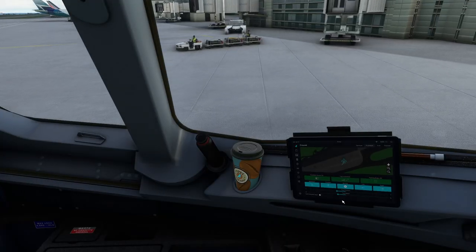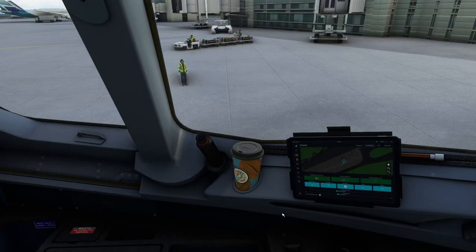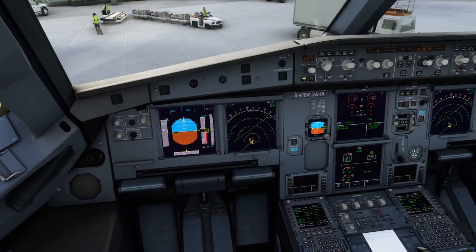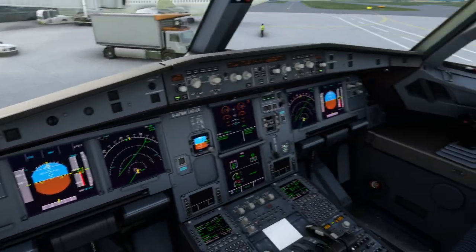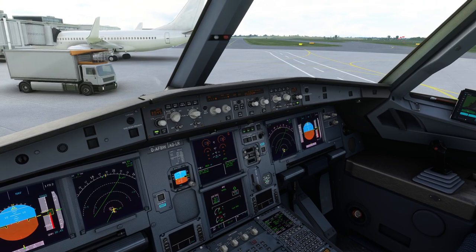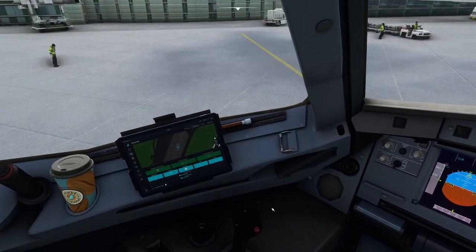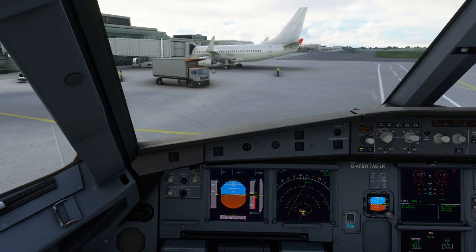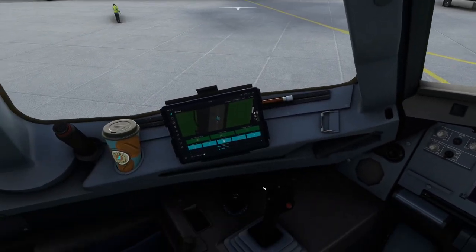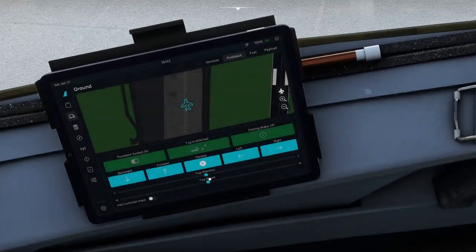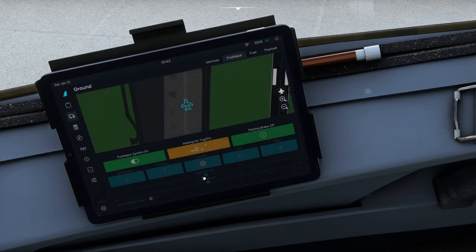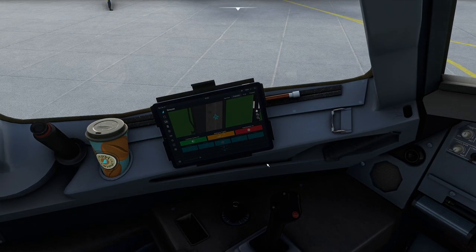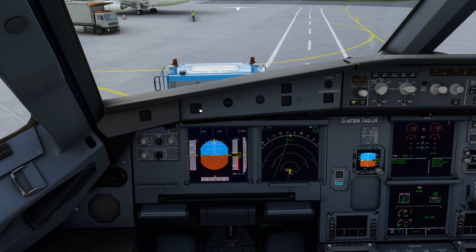The interesting thing in the real world is usually during pushback, the crew would be starting the engines as pushback happens. With only one of me to talk and show you this and start the engines, that's going to be actually quite difficult to do everything all at once. So I'm just going to wait for pushback, and then we will tell pushback to stop, and then I'll start the engines. But obviously, that's in the real world. You've got two people up here doing this, so we can stop the pushback, turn the system off, confirm it, put the parking brake back on for the moment, and we wait for him to get out of the way.